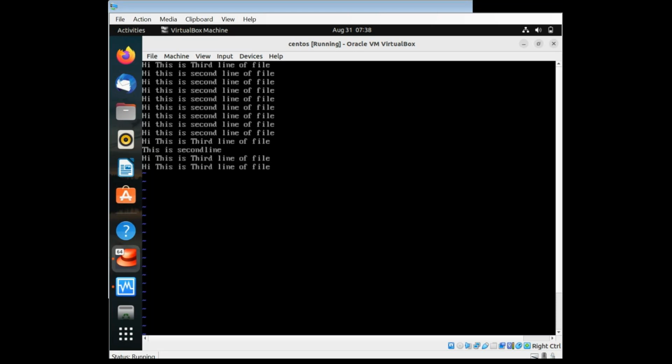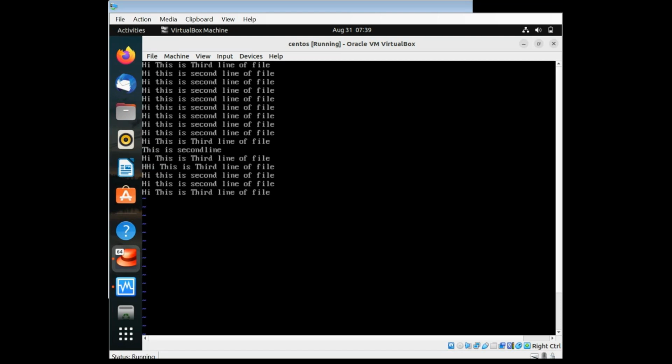I've pressed V and I've copied three lines. And then I'll press Y and then I will press P here. You can see that first line, second line, third line, it has been copied, and this line was already there. But yes, it has replaced H.